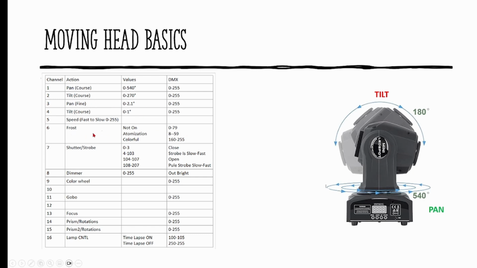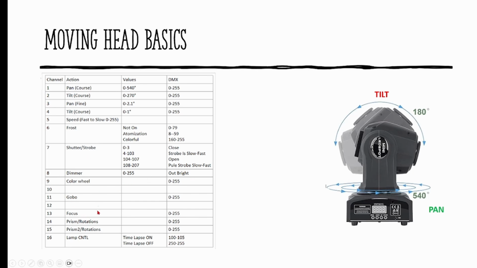This particular moving head has a frost feature, which allows you to frost the light. We won't go over much of that today. This is one of the important parameters. So you need to understand where the shutter channel is, and we'll talk about why in a few minutes, and the dimmer. These two channels are very important. So what we're going to use for the most part when we set this up are the pan, the tilt, the shutter, and the dimmer. Now, the color wheel is also used in the new effect that was added to xLights. So we will be going through the setup of that as well.